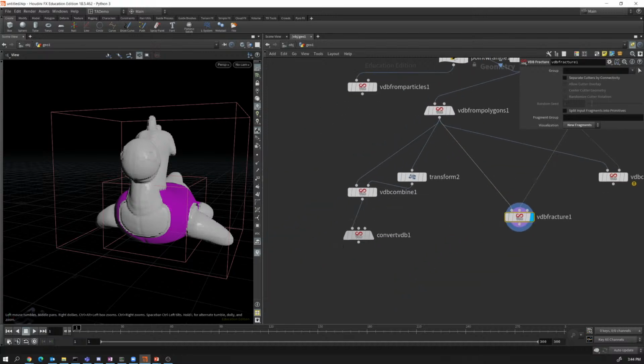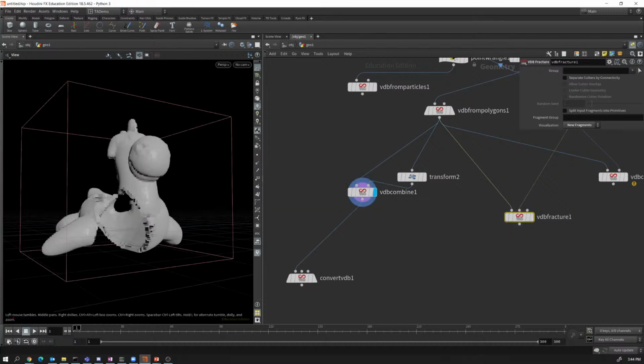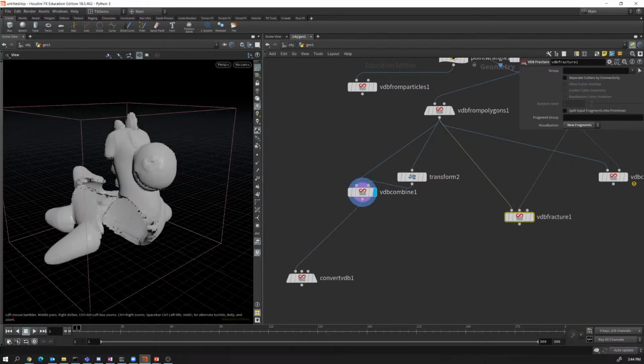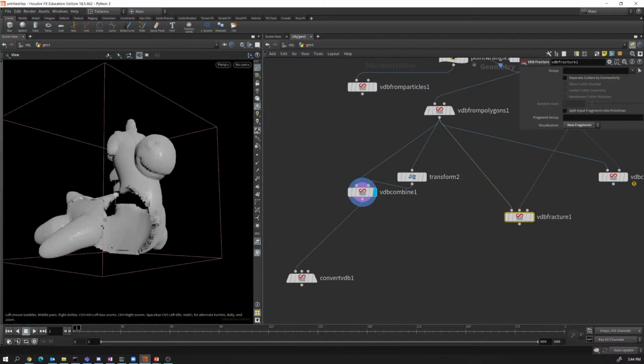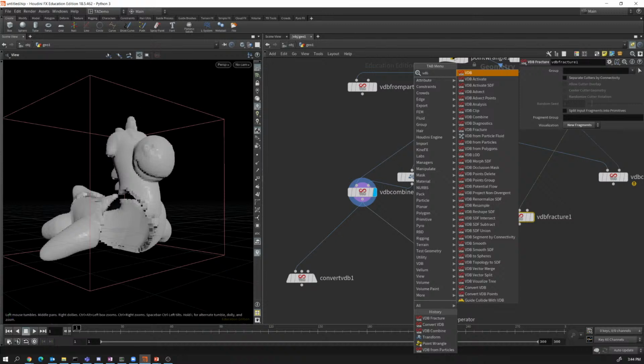Now, what if we wanted to go ahead and smoothen things out? Well, look over here where we did the combine. We got a big old chunk, it looks like a shark took a bite out of Roberto and just ripped off a big old chunk. There you can see his entrails and his sides just kind of picking up, and they're all looking good. Okay, we just drop in a VDB smooth operation.